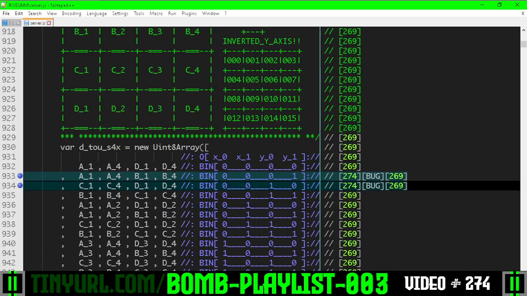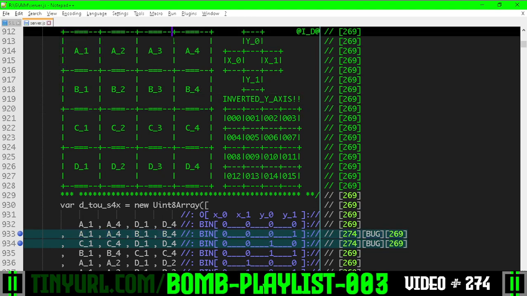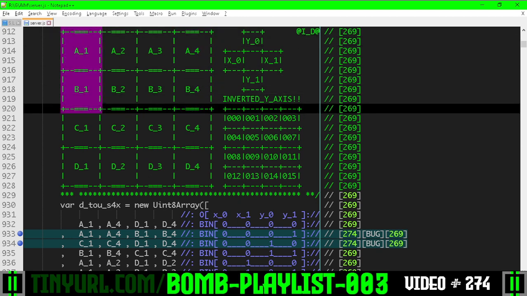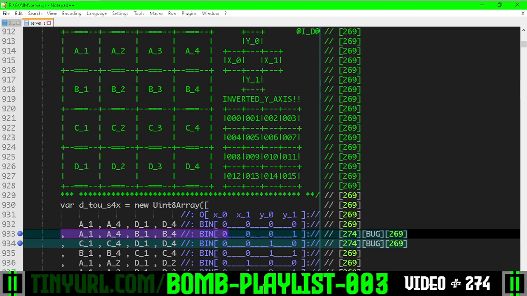So to review, because I don't think we ever did it in the fast videos, we see the A1, A4, B1, and B4 for this first record right here. That's these cells right here. And when we glue together these cells, we're going to create a cap tile for Y1. And that's what's going on down here.